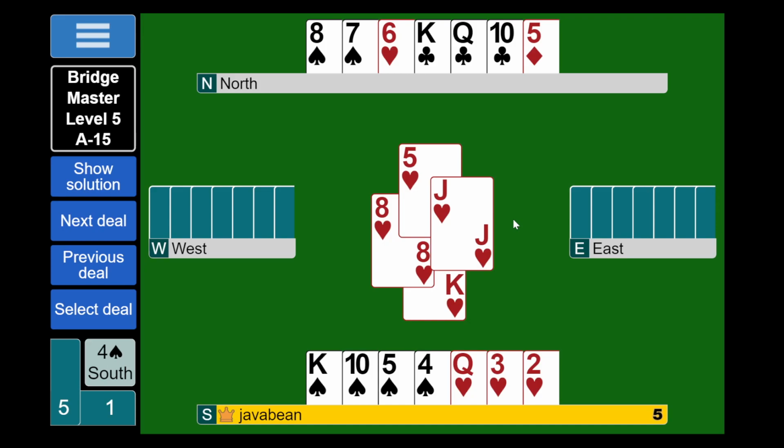Well, right. If I play the queen of hearts and he ruffs it, that's a problem, because that'll be a ruff small, and he'll still have the ace and queen as certain winners.